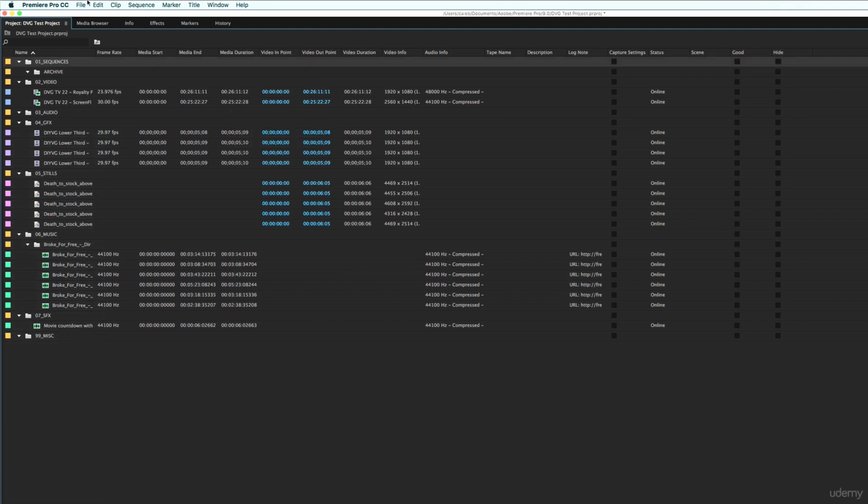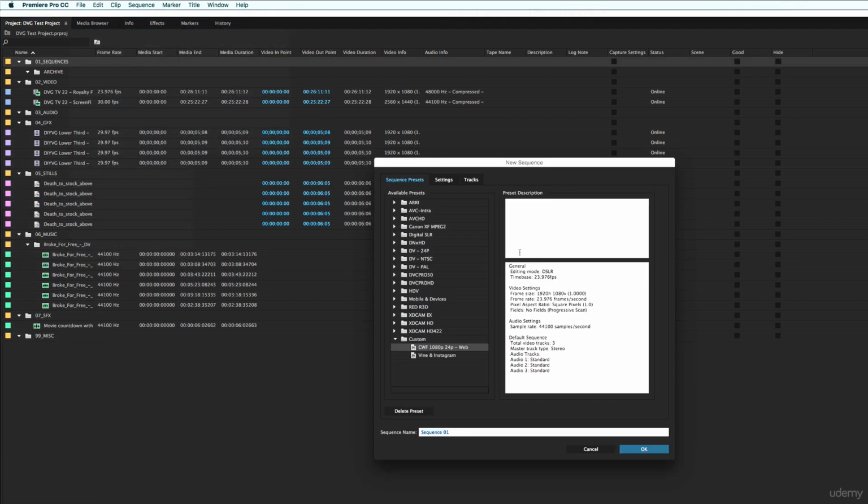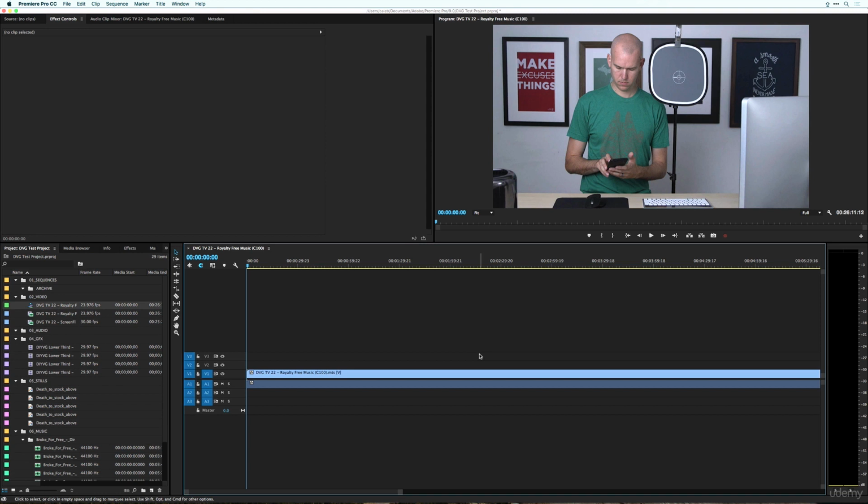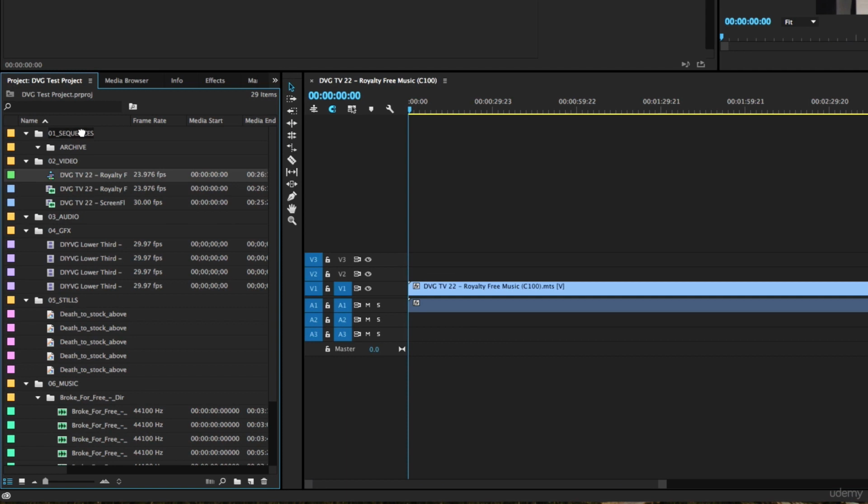And the last thing, I guess, would be if I make a new sequence and I go ahead and make a 1080p sequence here, you can either make a custom sequence or take something from one of their presets, or what is usually the best thing to do is just, instead of making a new sequence this way, go ahead and hit tilde there. If I just take a video file and drag it over, the sequence will then have settings that match up with the file that you just imported. So it'll have the resolution, it'll have the frame rate, it'll have all that kind of stuff automatically made into a sequence. And then you can see the sequence was just made here. So I can just drag that up.